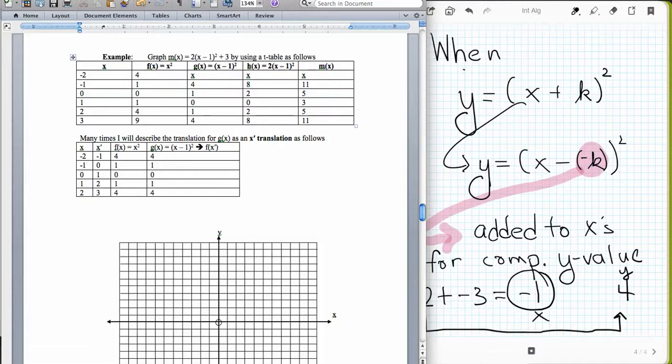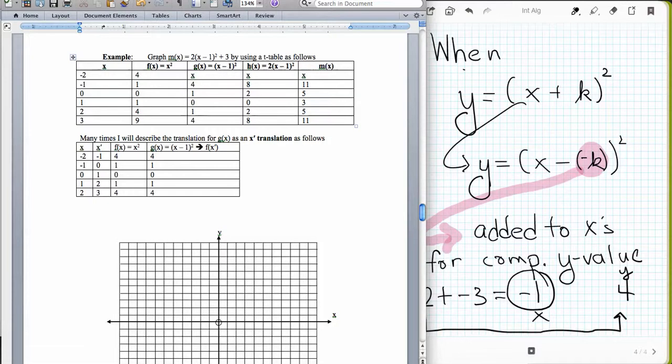So my original values would have been a 4, a 1, a 0, a 1, a 4, and a 9. Now the way I've listed them here is a little bit differently than the ones that I had listed before, because I've gone in numeric order for my x's so that you can also see how my x's change. Now my first translation is going to be a horizontal translation. I'm going to do the function g of x, and g of x is just this part right in here. And I'm going to translate it to the right by 1.